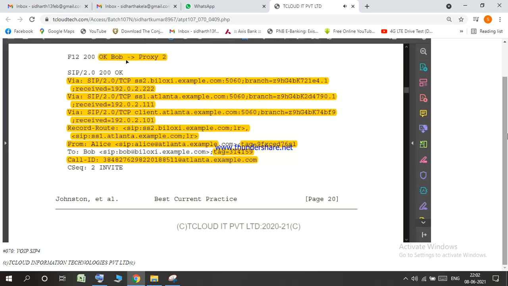The previous one is a provisional response, 180 Ringing, to tell the originating side that the phone is ringing, but here we are sending an OK to report that the call has been accepted by Bob.